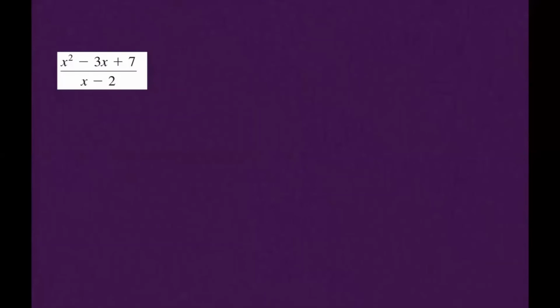Now let's go ahead and try this one on your own. Pause the video, work it out, and then check it with me. So I'm going to go ahead and set up my box right here. So on the first row, we're going to put down these coefficients. So the first column will be for x squared, then for x, then for the constant. So my coefficient for x squared is 1. My coefficient for x is -3. My constant term is 7. If there is a term missing, you can replace it with a 0 coefficient.